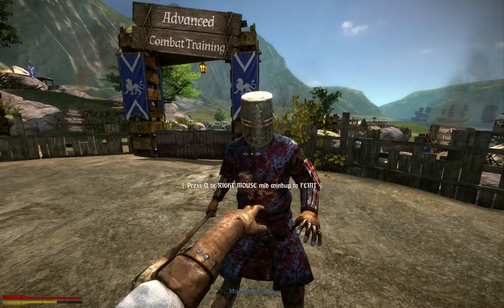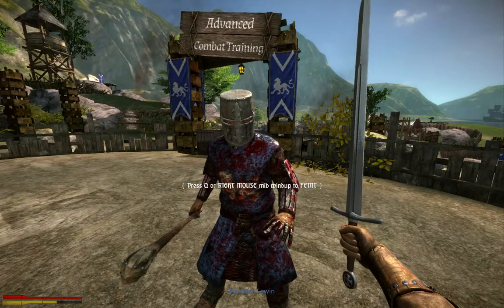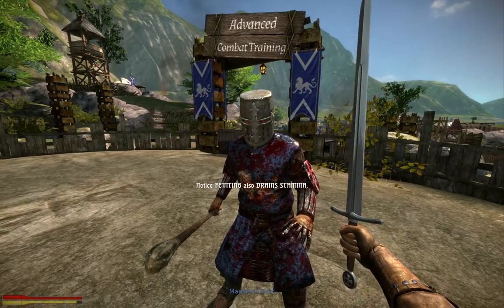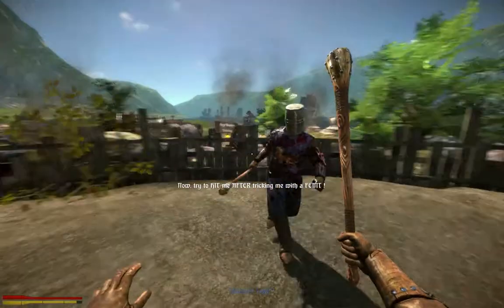Okay. Press Q or right mouse, mid-wind-up, to feint. Good. Okay. Notice feinting also drains stamina. Now, try to hit me after you trick me with a feint.